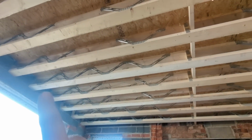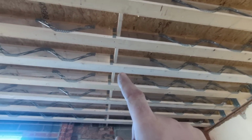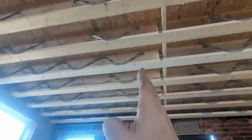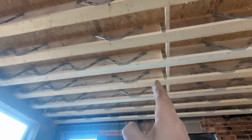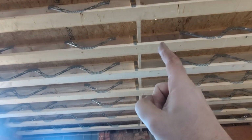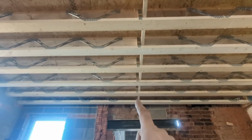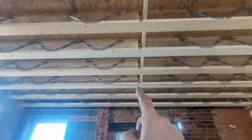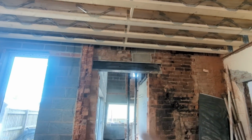Now, obviously, it makes perfect sense for that upright to be in the middle. For whatever reason, when you do yours, it might be offset. If it is, they all need to be in line when you do it, so you can quite easily put one if it's offset there, and then you put your next one in, it's over here, and then you've knackered it. So just keep in mind that when you're installing them, those uprights there are all in line for that reason. But it'll all become apparent when we fit them.